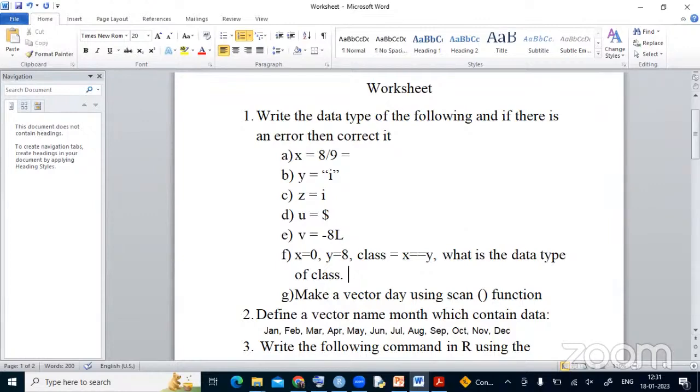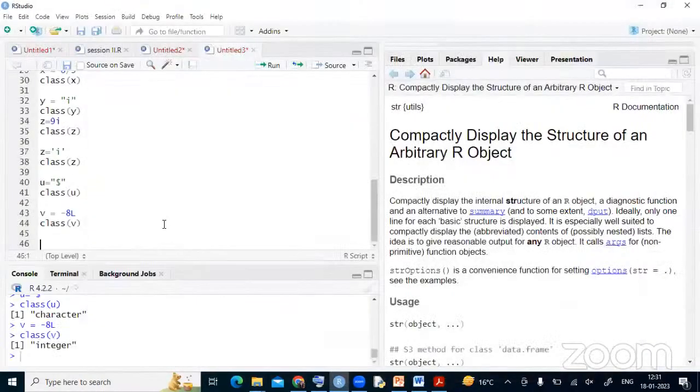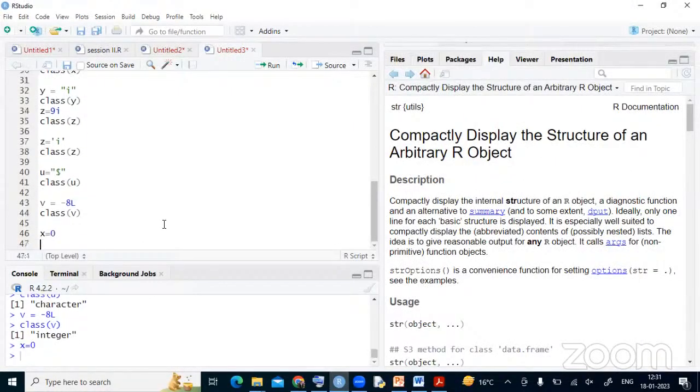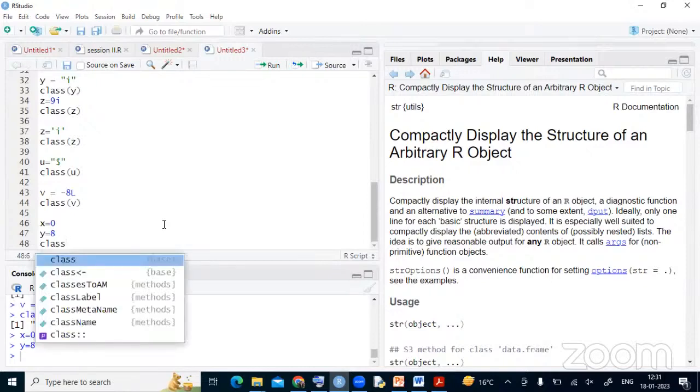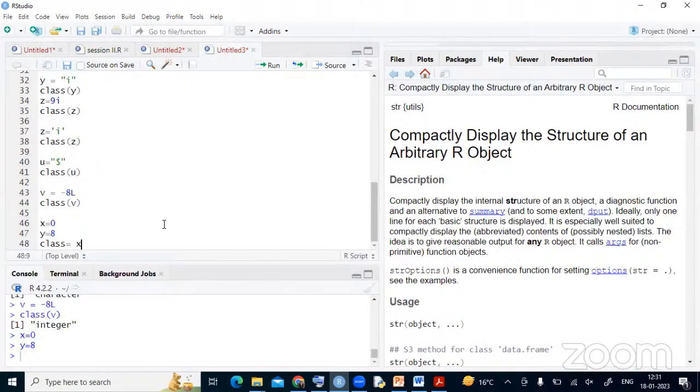I will show you. I define x equals 0, then I define y equals 8. I want the data type of class, and class was defined as x logical y. Now here in class, it is comparing the two values of x and y. When it is comparing, the values will be either equal or not equal. If equal, it will give you true, else it will give you false.